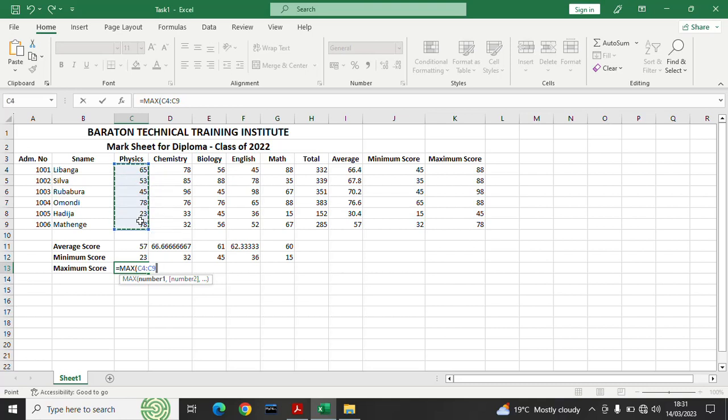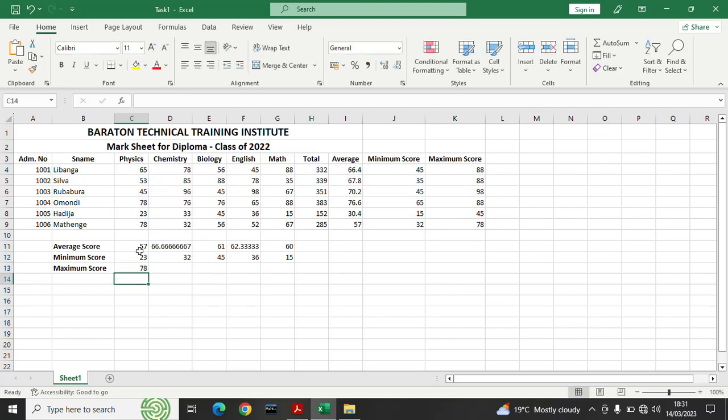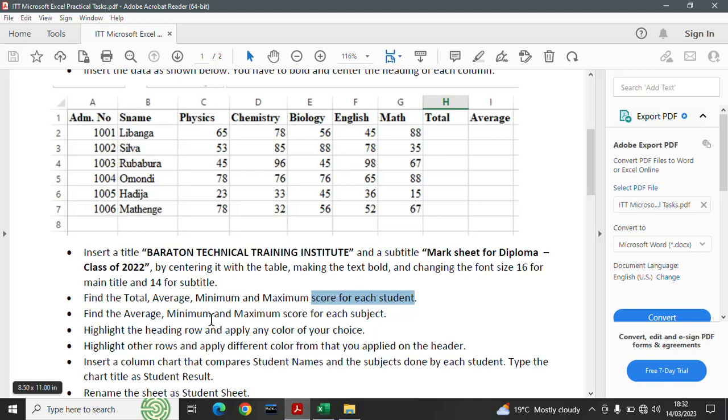Select the range, close the bracket, press enter, click there, then drag the formula so that you get the maximum score for each subject. And that's it. Yeah, you see how powerful technology is. Yeah, so that's it. Then we go ahead and answer the next question.